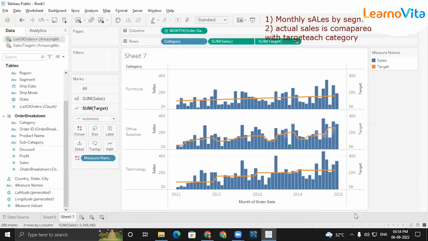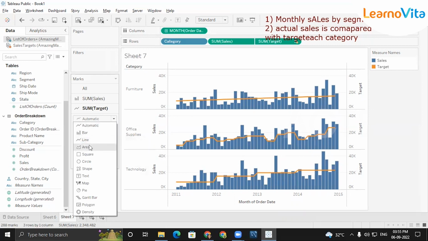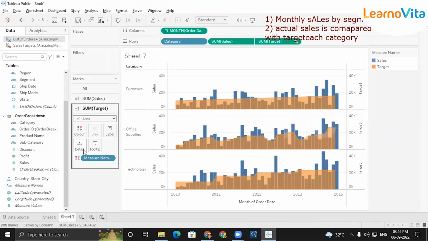Getting it? I think we can even visualize it in a better way. You get this kind of graphs as well. So you can even convert your target into maybe an area like this, or you can convert other things.